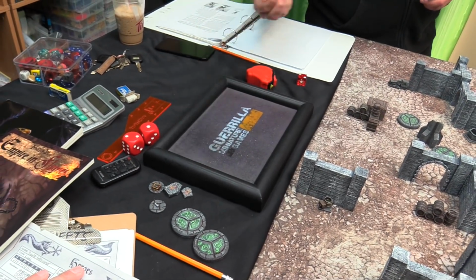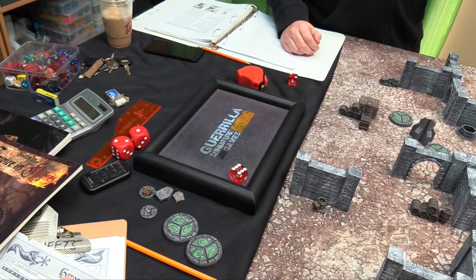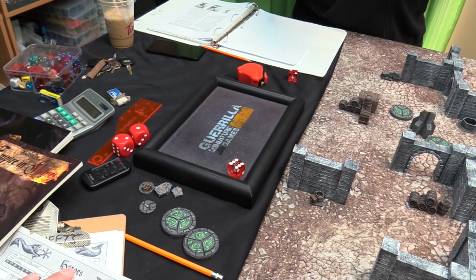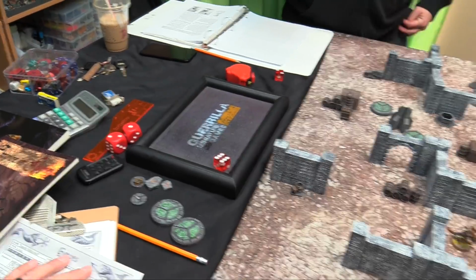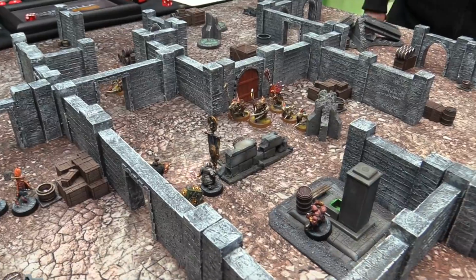Hits. What does it do? So I roll. It doesn't do any damage. You're entangled, so you can't move. You get -2 weapon skill. Woof. And when does it go away at the end of the turn? On your turn, you roll a dice. 4 plus goes away. Gotcha. So this guy's entangled.